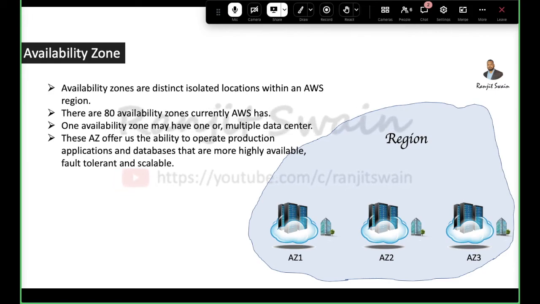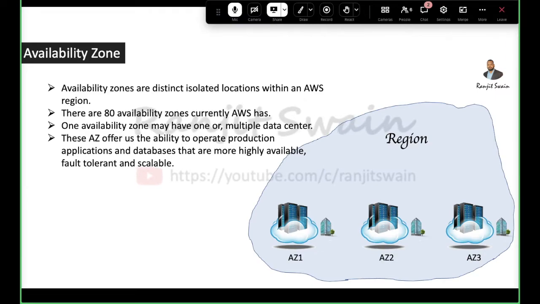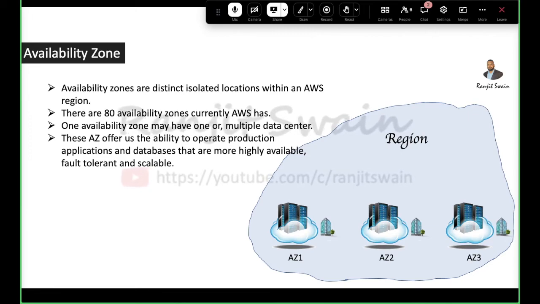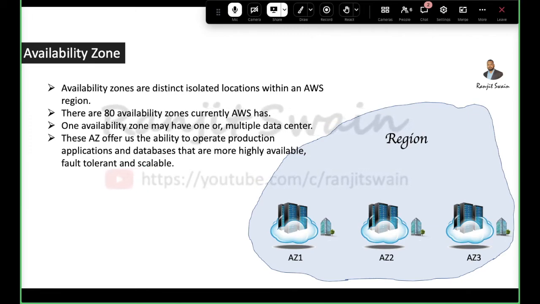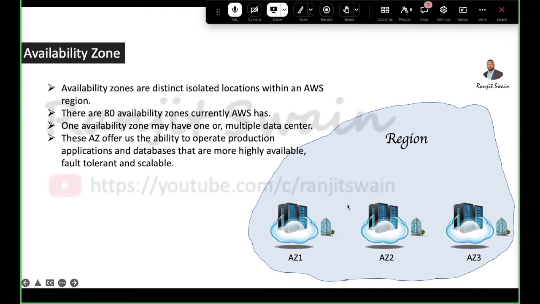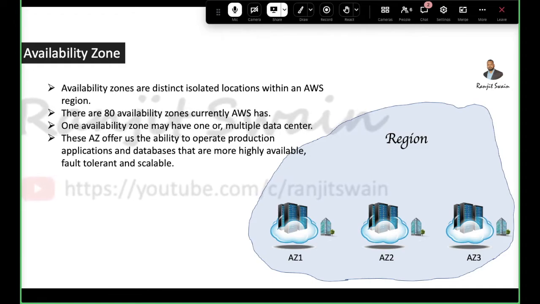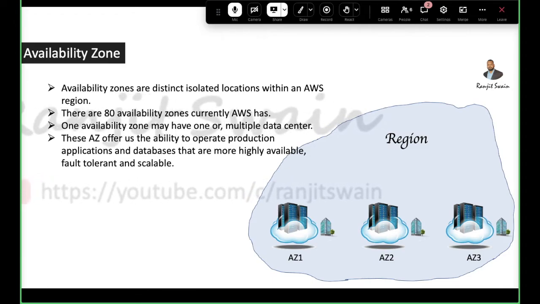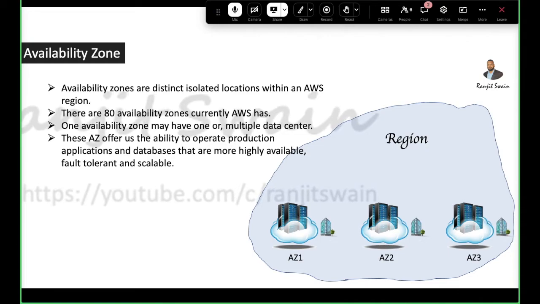There are a few terms we will cover in the database part, the RDS part. At that time I'll explain how the data is synced and backed up, so that in time the data can be recovered or used by the server. Yes, definitely it will be synced, otherwise there's no point of having two servers if the data is not synced. Okay. Thank you.